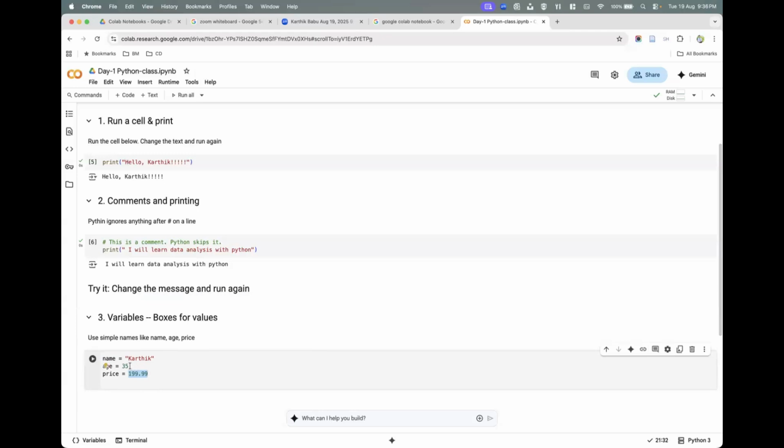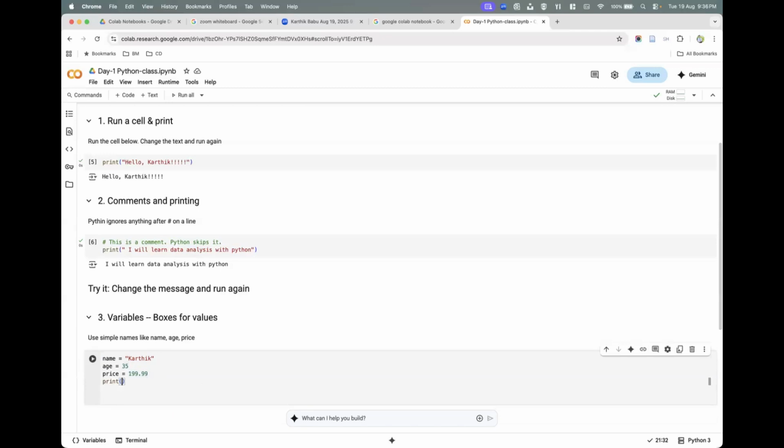In mathematics, we call this a whole number. In Python, whole numbers are represented as integers. Just remember it. Don't worry, I will teach you later in the class. In mathematics, any decimal number, we call it a float in Python. Okay, remember it. Down the line, when we come there, I will teach you more in detail. Now, only for character, only for string type, I'm storing it in double quotes. Whole numbers or decimal numbers can be stored without double quotes. Only for character or string, you need to store it in double quotes.